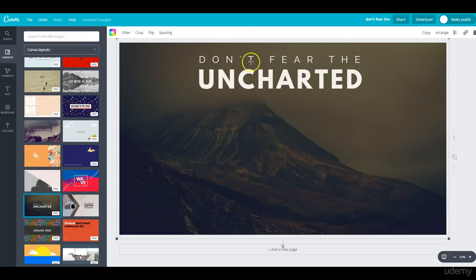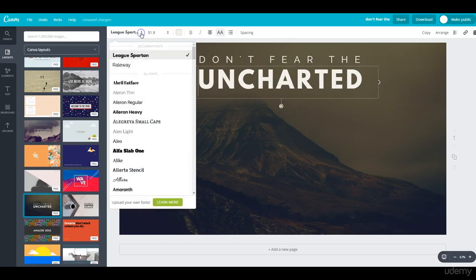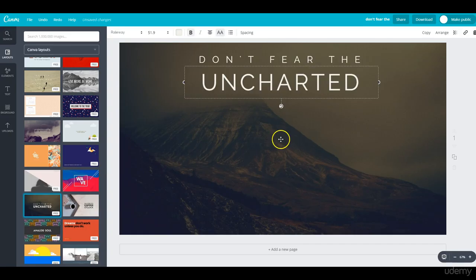Now they've used one font for Don't Fear The, and they've used a different font for Uncharted. So we'll find out what this one is. This one is Raleway, so we could change this one to Raleway. Again, some fonts you're able to bold, some fonts don't. Some you can italicize, some you can't.